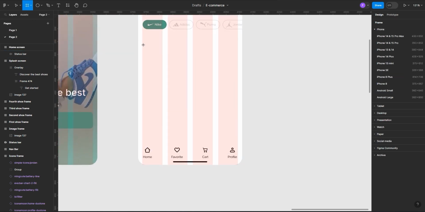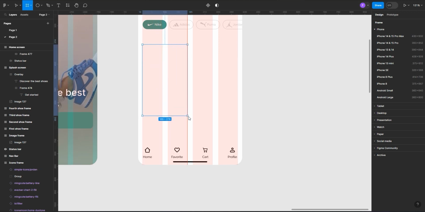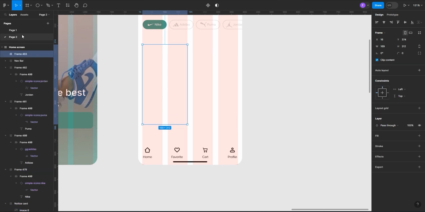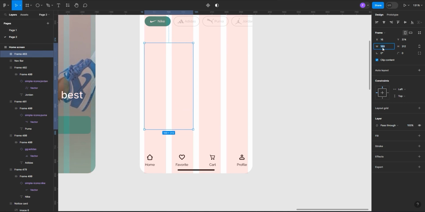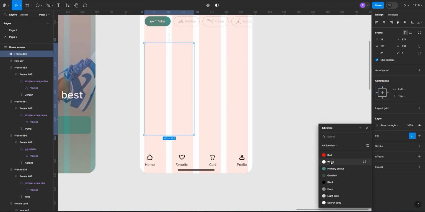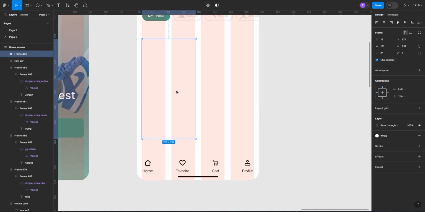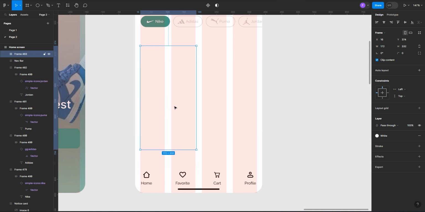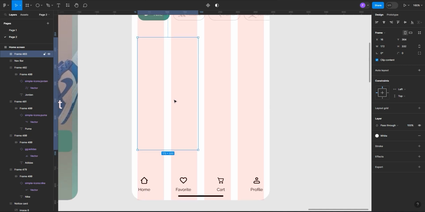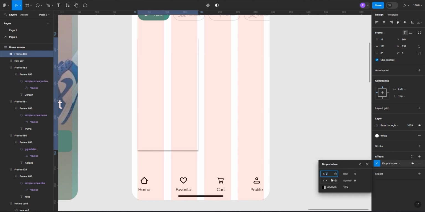Make it 72, 332. Okay, just give it the color white, and so let's give it an effect. 4, let's give 4.